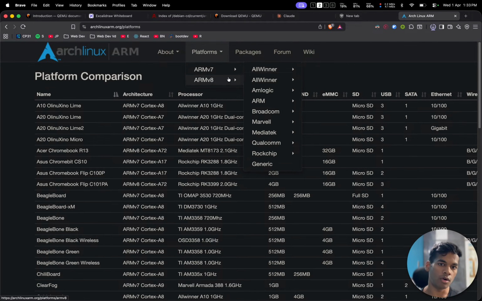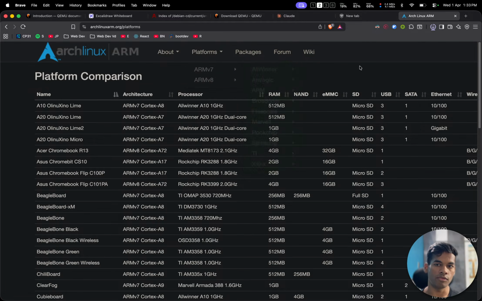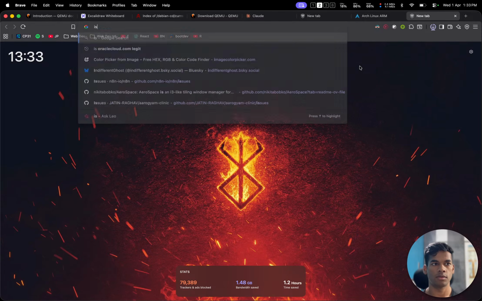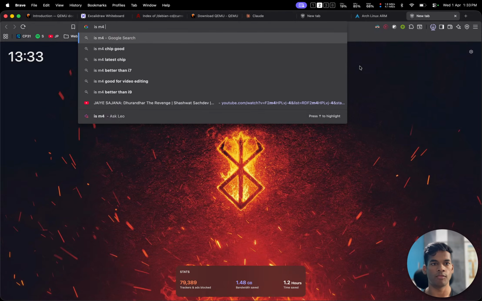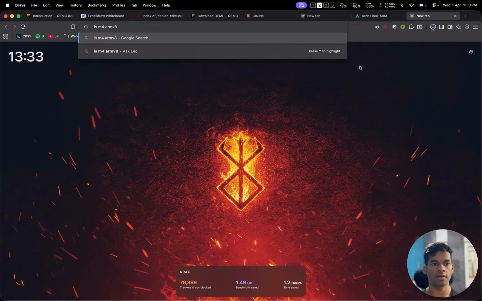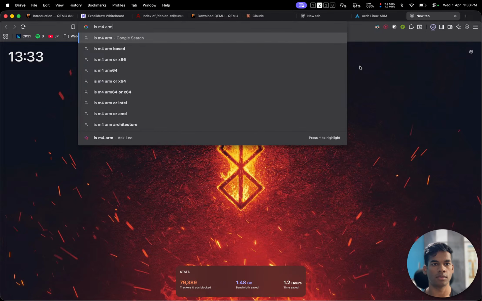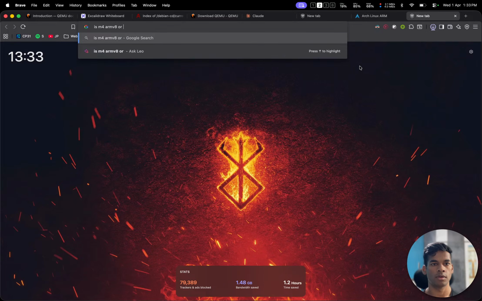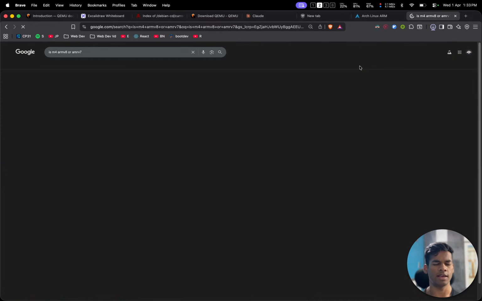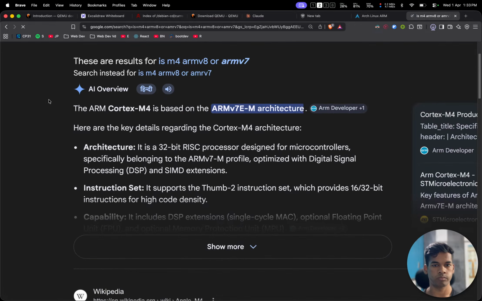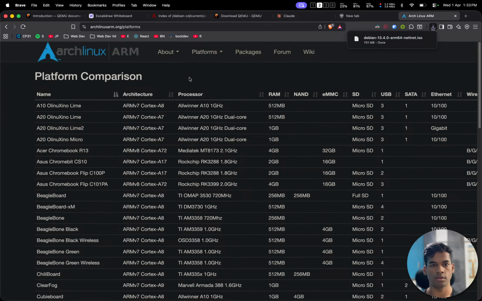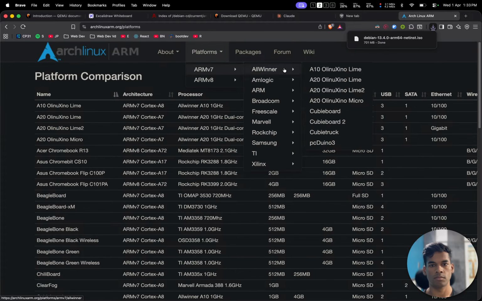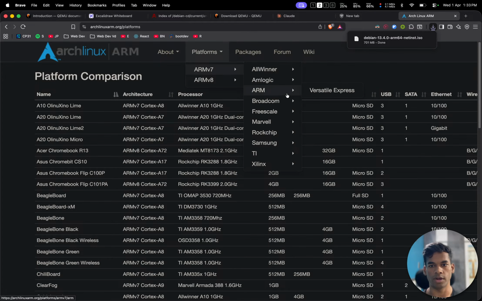ARM V8, or I guess this one is V8. Is M4 ARM V8 or ARM V7? I guess this is V7. Yep, V7. What am I even looking for?